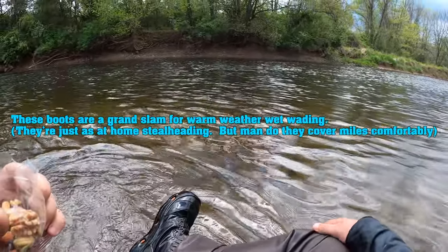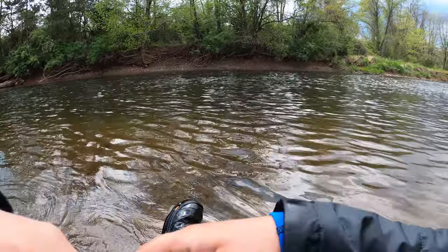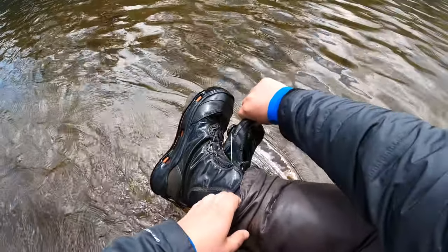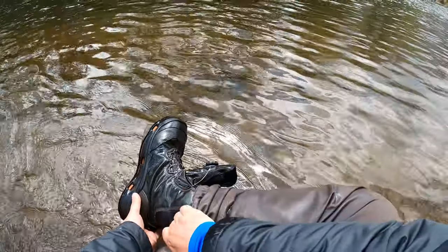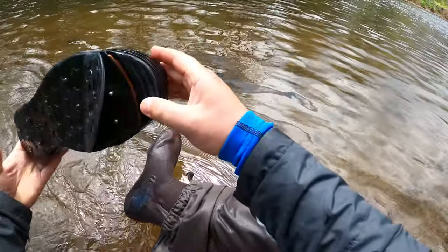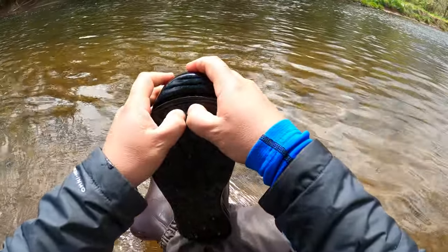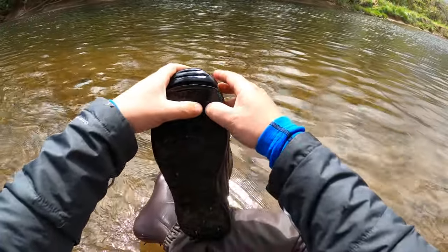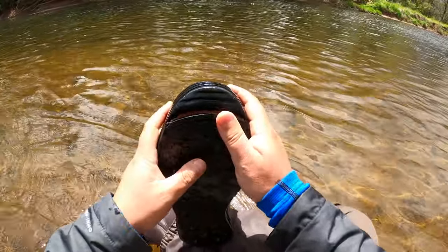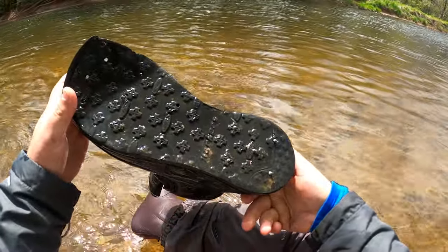Today we're going to be talking about the Korkers Devil's Canyon Wading Boots. And what better way to do a review of a product that has kind of seen better days. I'm just taking a look at this now for the first time. Looks like the outsole's delaminating. And I gotta say, these boots are 5 years old. These soles are 5 years old.